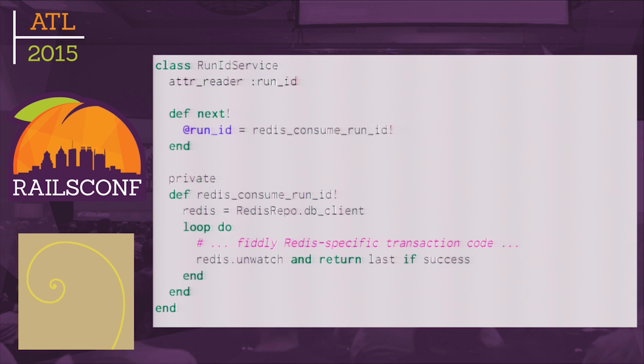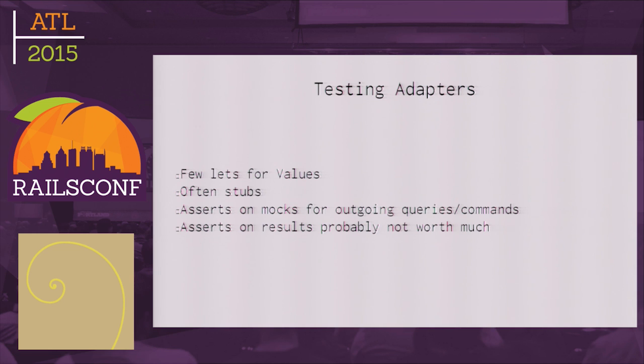I don't know what the future will hold. But for now, I have the words to describe what makes this object more complicated. Adapters tend to be really thin wrappers around external services. We're going to use stubs to fake out the result of calling an external service, and we'll use mocks for the specific purpose of making sure that that call to an external service was well formed.